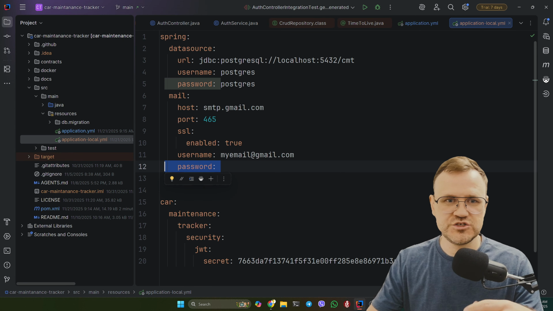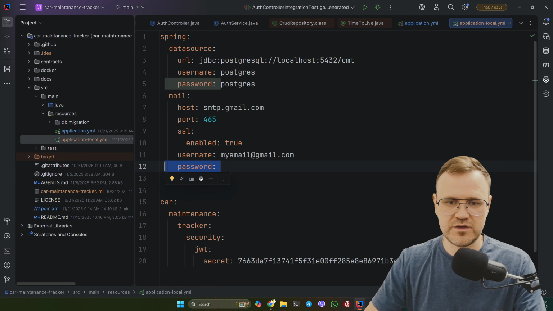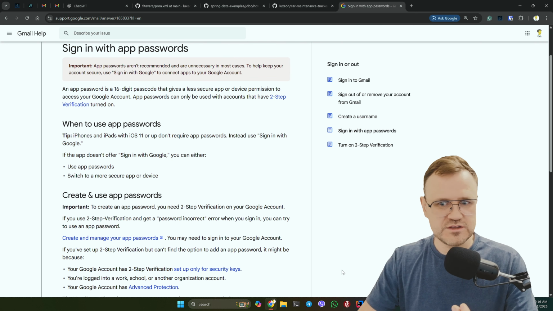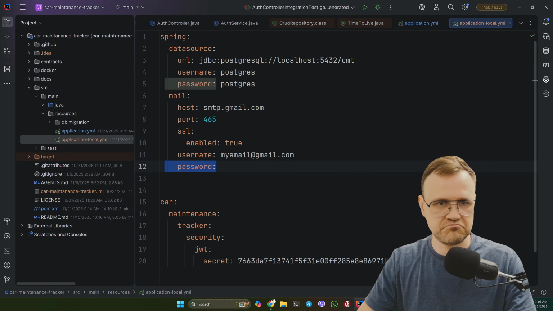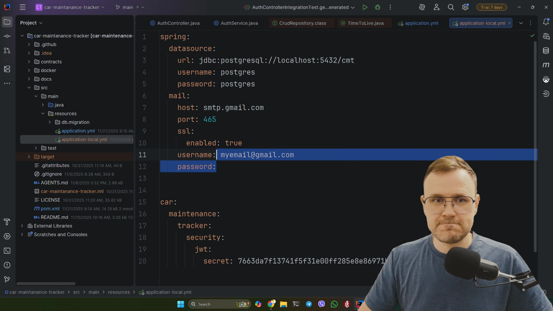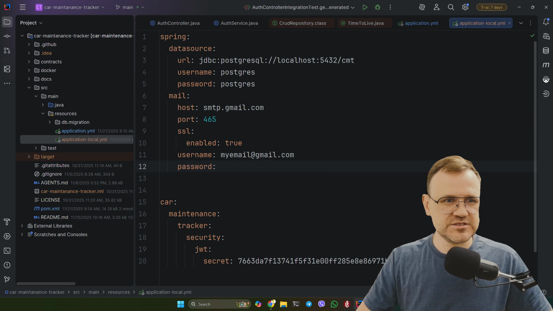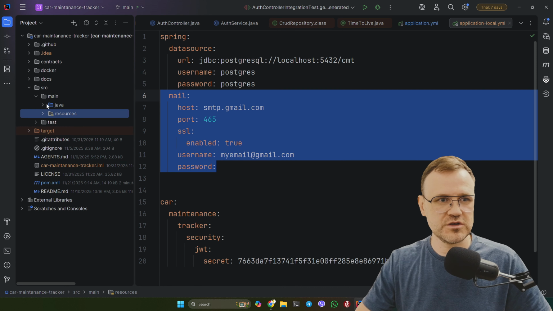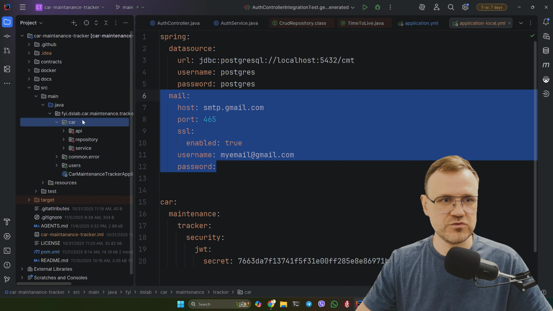You need to generate the password there according to this guide and use it in your application. So no direct passwords here. We will test it a little bit later. Today I will show you how to test it using integration tests.